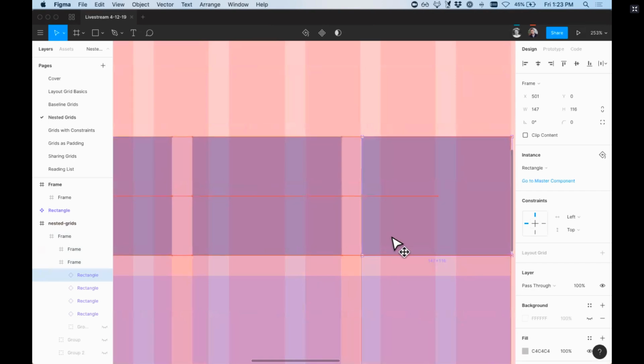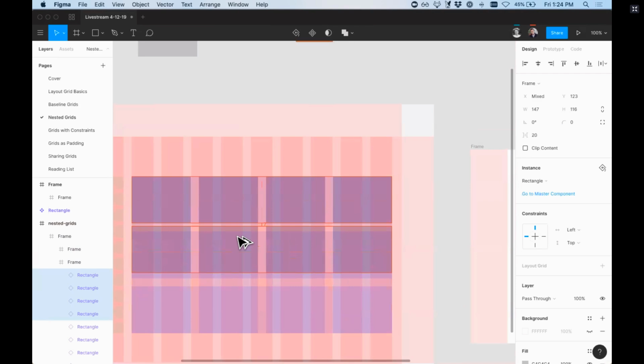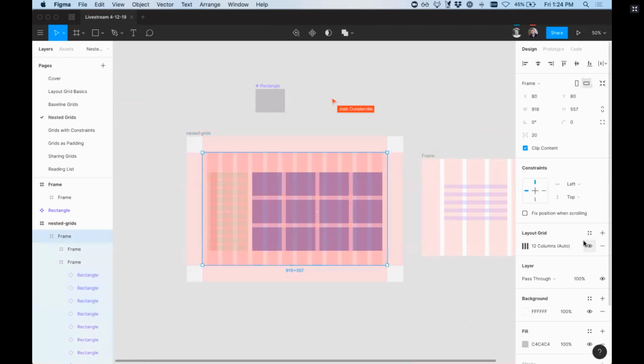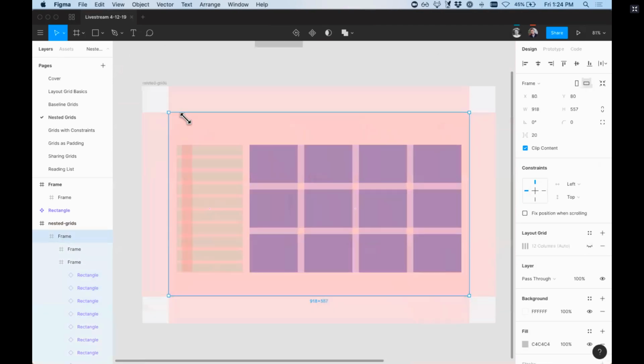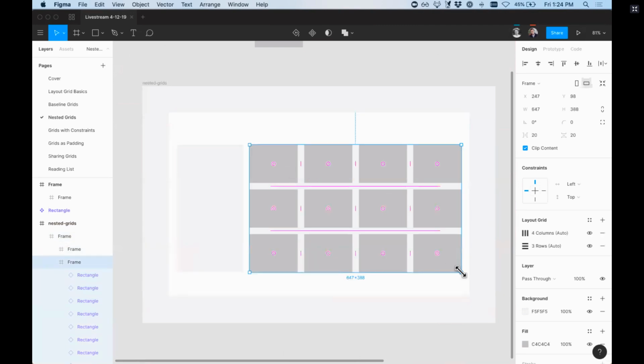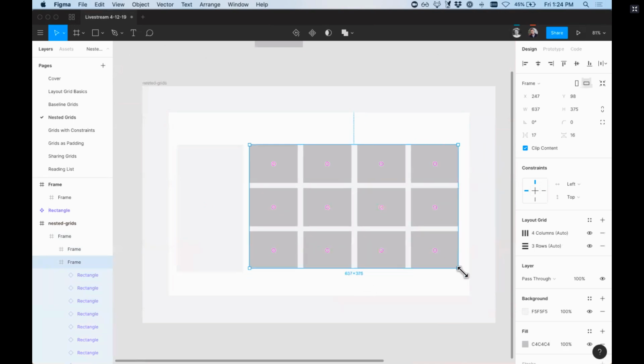You can see how these things are now snapping to the grid. And so now I have these, let me just turn off this grid so you can see it a little bit better. Now I have these columns and rows all set up. So now by default, when I move this, new things that you create are going to be anchored to the top left.